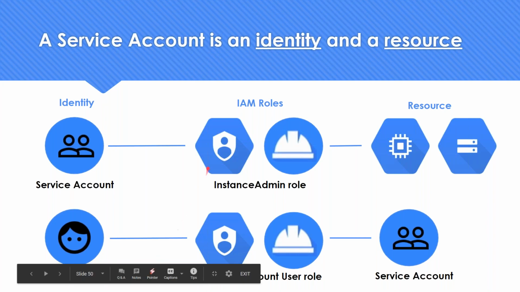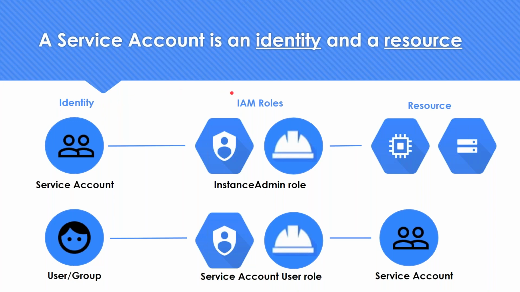If it's an identity, you have an email address, you just give a role, and based on that role, it's able to do some specific activity. That's the normal way. The only thing is that this identity does not belong to a human, it belongs to an API or a machine. So that's a straightforward one.